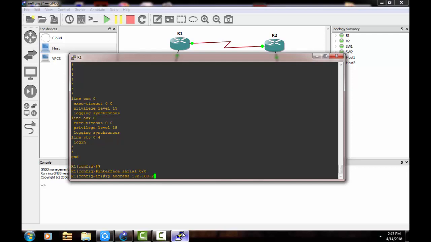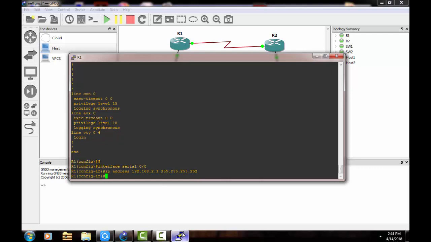Now I'll choose the subnet 255.255.255.252, as this is the class C IP address. This can range from 0 to 255. I'm choosing 252 and then I'll press enter.